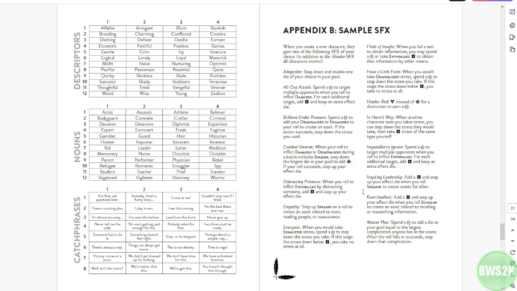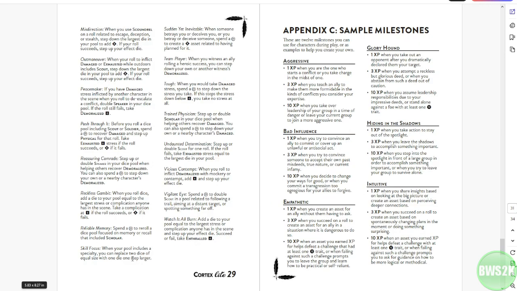And then you have some sample SFXs, which are great sample SFXs to get you started. It's a good array. And then once you've done it enough, once you have an idea of the back and forth in the play, it inspires you to customize and make your own.